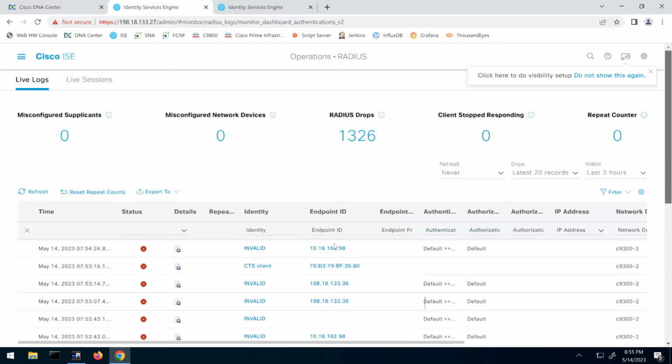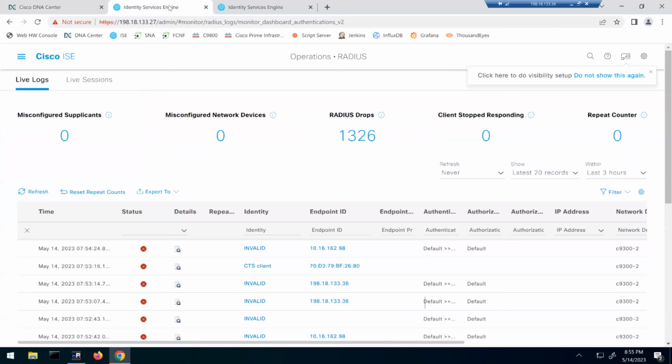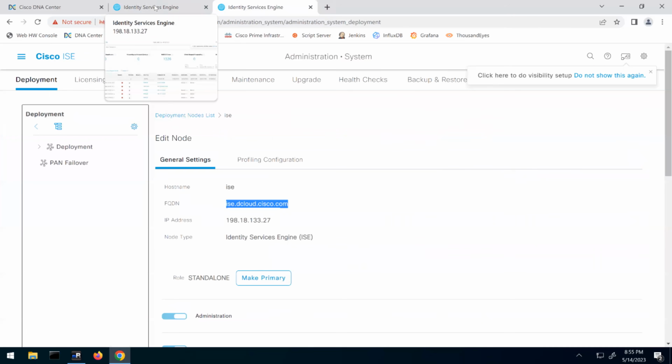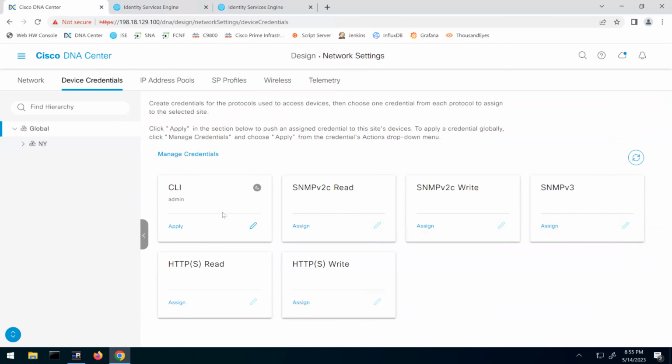Okay, and some certificate issue is going on in between the device and the ISE. So there are multiple ways we can recover from this. We can go and rediscover. We can remove this particular device from the DNA, rediscover, and then it will be fine. So there is not much issue in this, but yeah, these things may happen.